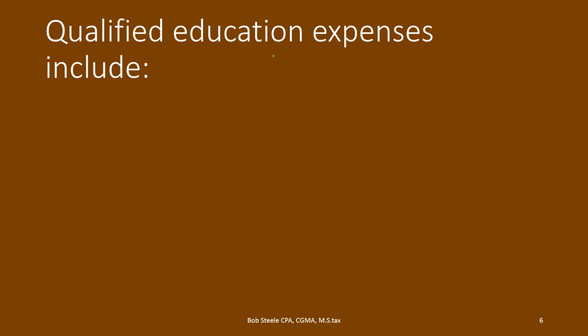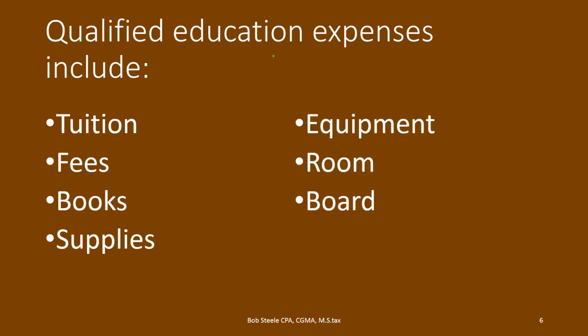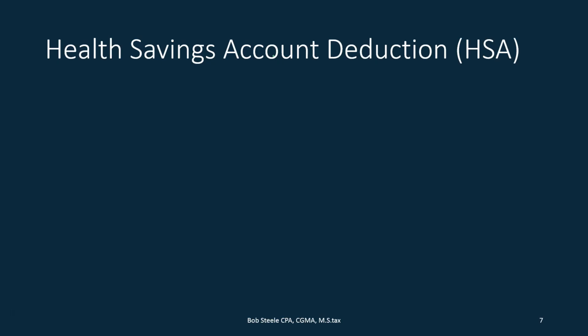And the qualified educational expenses include tuition, of course. That would be the main reason for the loan. Any kind of fees, books. Some institutions include the books in the tuition, some do not. So if we were required to get extra books, supplies, equipment, room, and board, as well as transportation, all of these are included if we got the loan for these reasons. Notice that what is not included is meals. It's assumed that meals will be needed no matter where we go. Therefore, meals are generally not included as something that we can spend the loan money on in order to be able to deduct the interest at a later time.